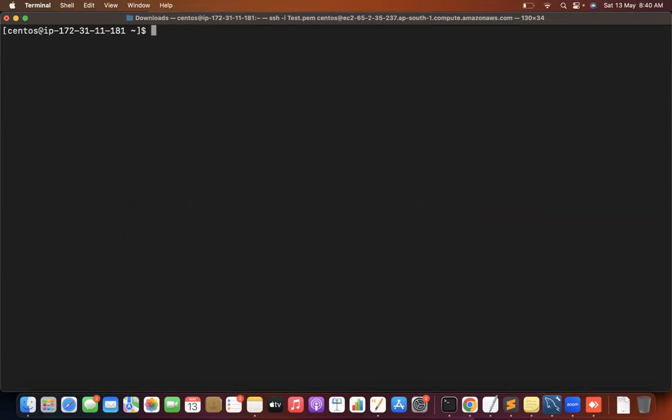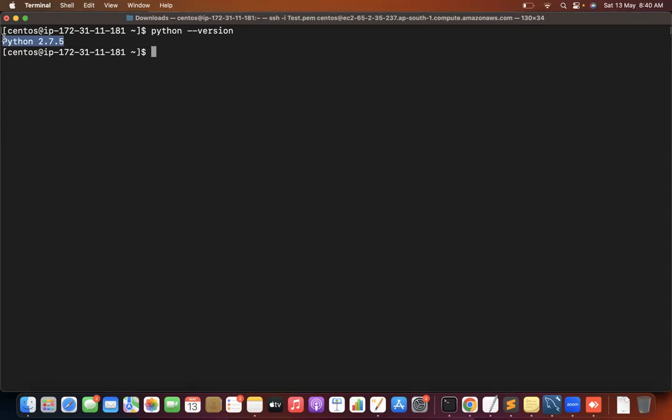So I will clear the screen. Now, guys, the first step before installing Ansible: can you quickly confirm whether Python is available or not? How to check this? Just type python --version. When you press enter, it will tell you that you have Python. Guys, remember, at least you should have Python 2.7 in order to handle your Ansible.